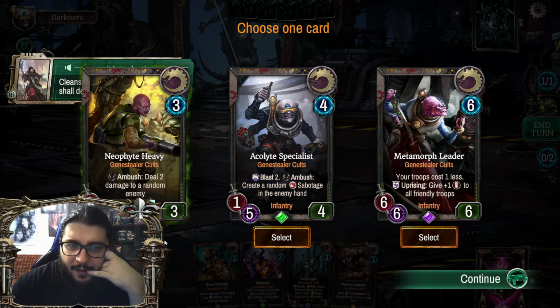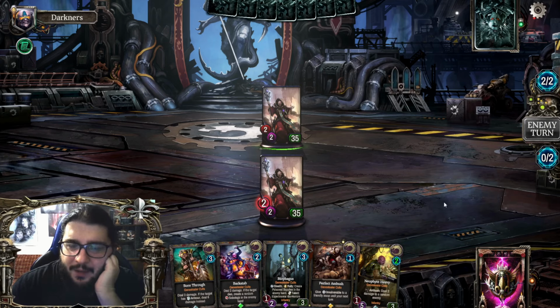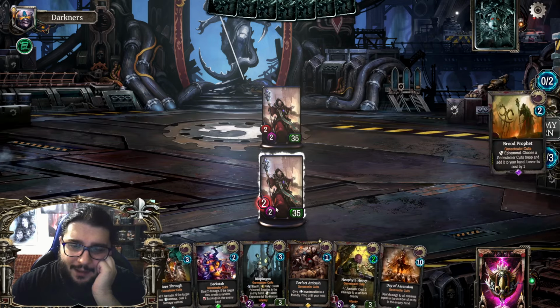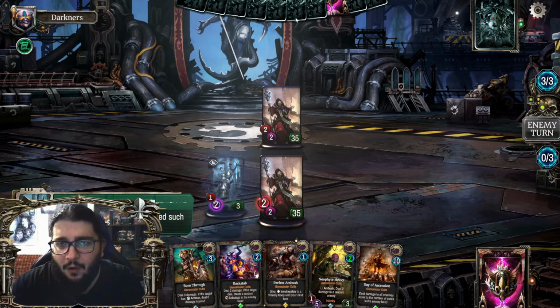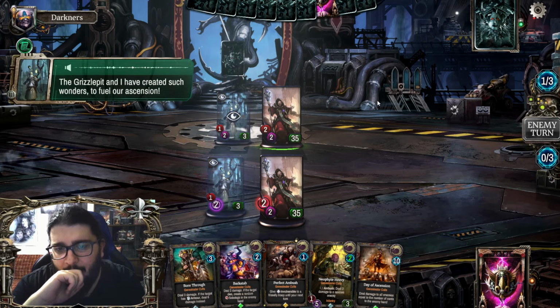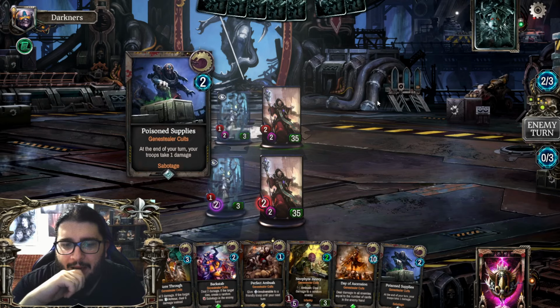Only those blessed by the star children will... Metamorph, Acolyte, Heavy. I think we get the Neophyte Heavy here. I don't think we're gonna be able to play those much, so let's get an early game troop instead. It's gonna do the same thing, I think. In a mirror match, it's questionable how much you wanna do the Biophagos, but I guess the early game is the best time to be using it. The grizzle pit and I have created such wonders. I just hope that he's not running what I think he's running. That would be kind of sad for me. Another Biophagos. Okay. I have created such wonders to fuel our ascension.